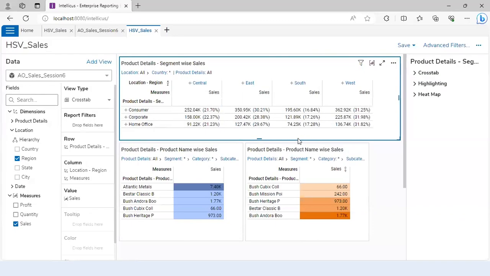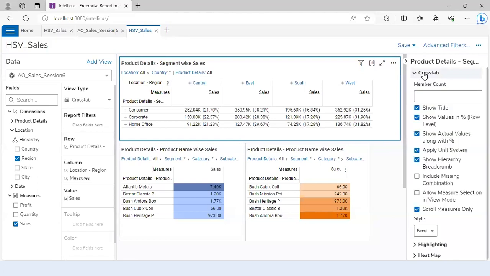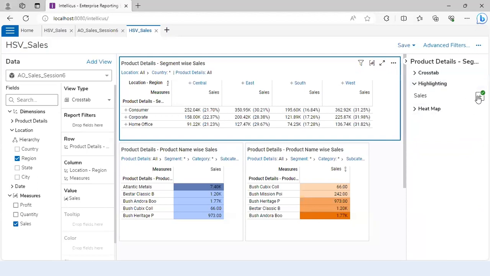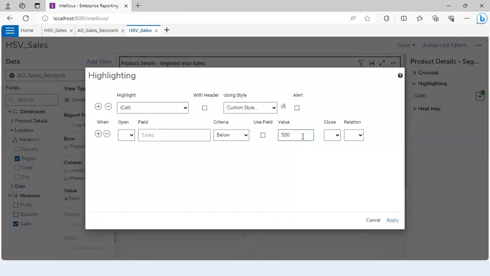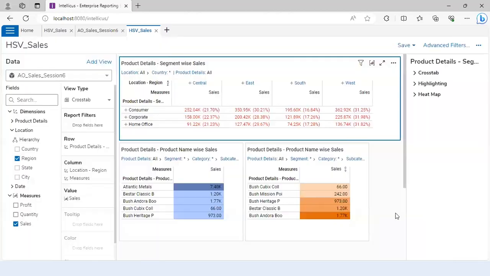So values are not there in this range. Okay, so I again go to highlight, apply, say 5 lakhs. All values are below that. So depending upon the use case, we can apply highlighting conditions.